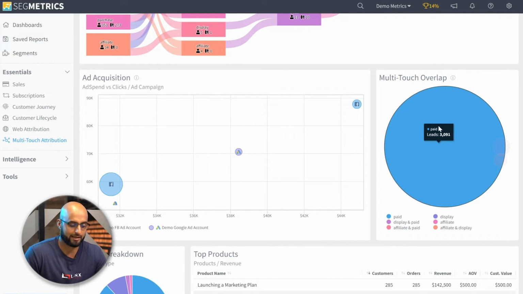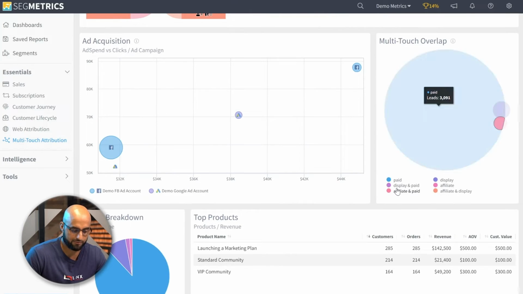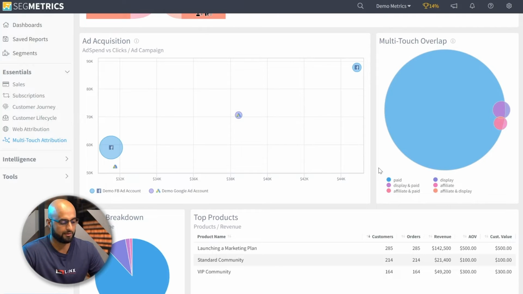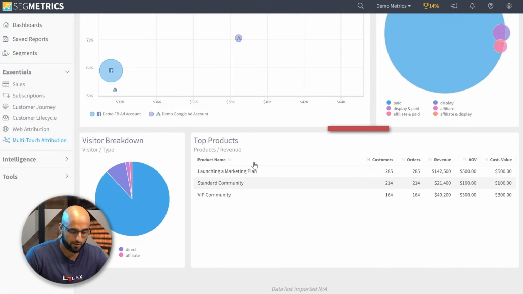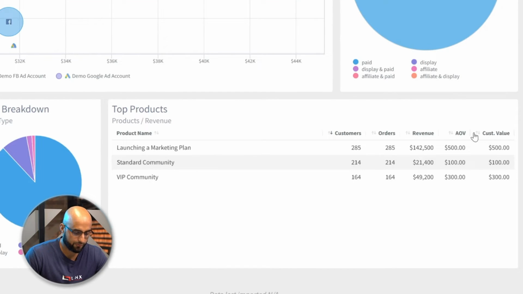Let's say they got an ad served on display, but they also got an ad served on Facebook ads. So obviously, these channels will look pretty different for you if you have Facebook ads, for example, or Google ads, and if you want to separate those, then you can do so. Acquisition costs as well: you can see how many clicks you got, the ad spend for particular platforms, and the top products. You can also calculate the AOV, and the customer lifetime value, based on what products are driving the most results.